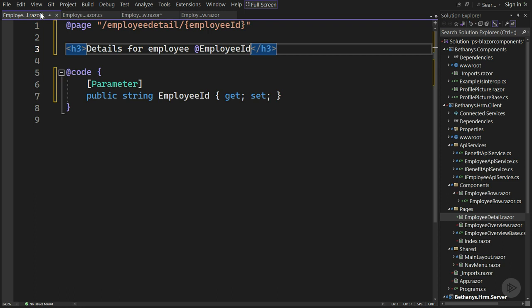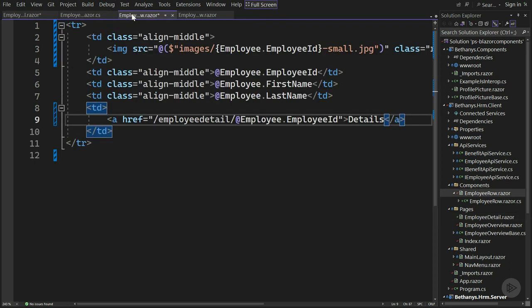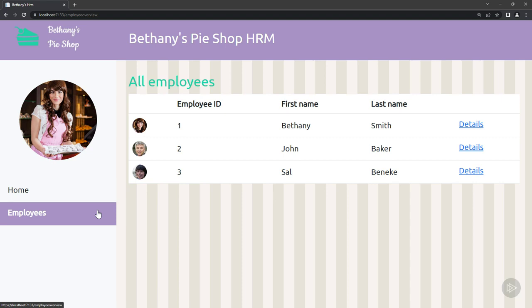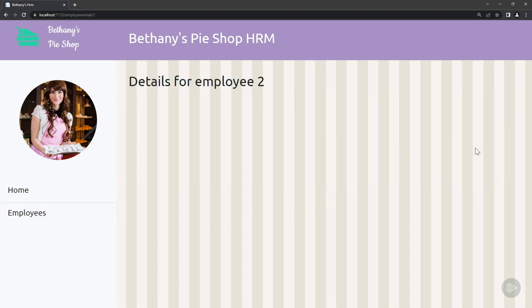So if you would like to use it to look up an employee in the data store, for example, you are responsible for converting it back to an int. Passing in complex type directly from page to page is not supported. However, you could use serialization for that. Okay, let's run. We see the link in each row, and when I use it, we can see the minimalistic details page for the employee. We're adding the conditional rendering next.